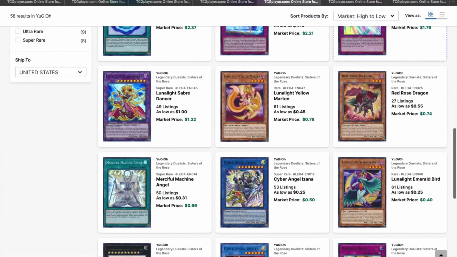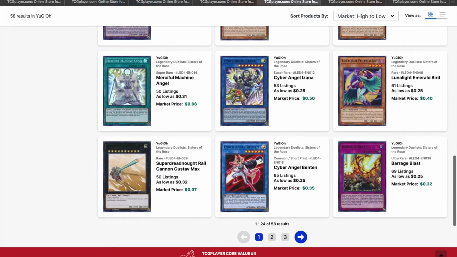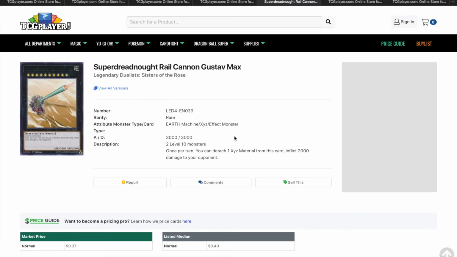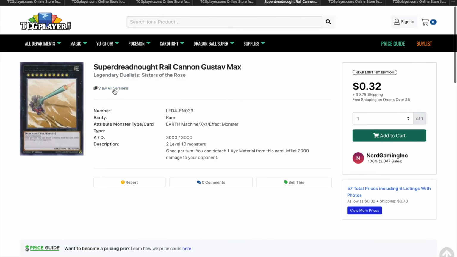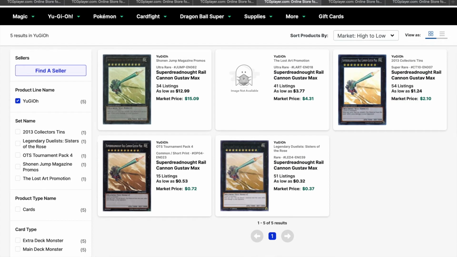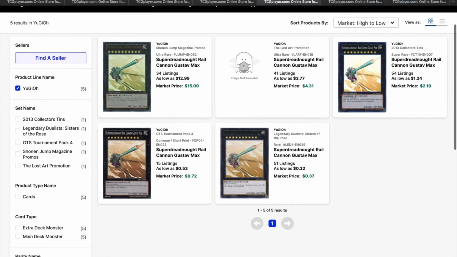And yeah, Cyber Angel stuff, I'm a huge Cyber Angel fan. Probably going to get reprinted. Super Dreadnought Rail Cannon Gustav Max. Say that 5 times real fast. Only has 2 printings, so a common printing of this. Oh no, more than 2 printings. What am I saying? Okay, never mind. Plenty of printings. Oh, cool. It has a Lost Art Promotion. Just curious to see what that is going to be.